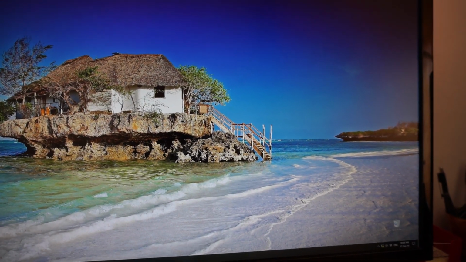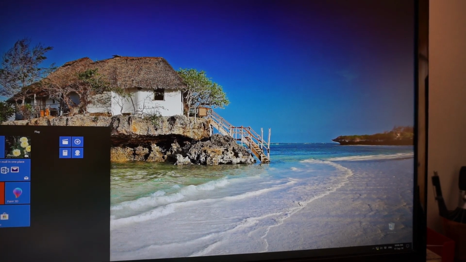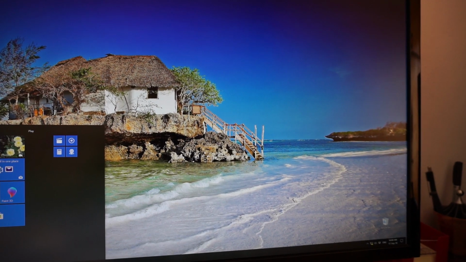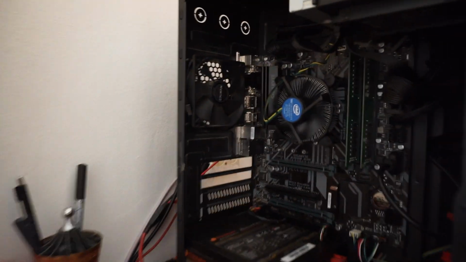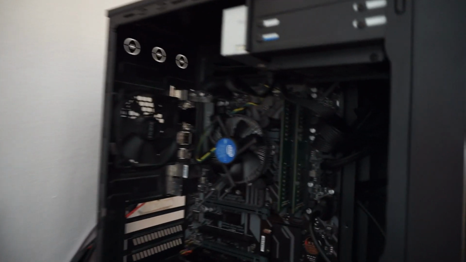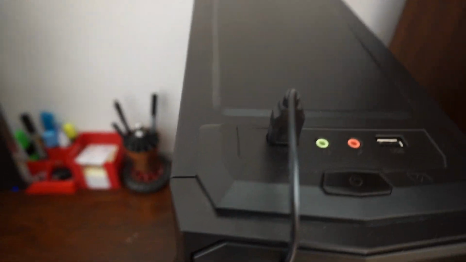Let's see if I do a shutdown. So right now the computer is shut down. And I will turn it on again.